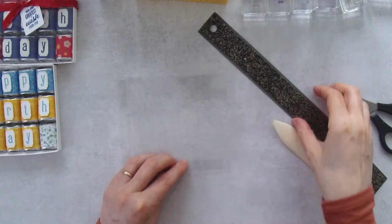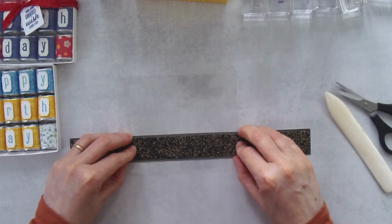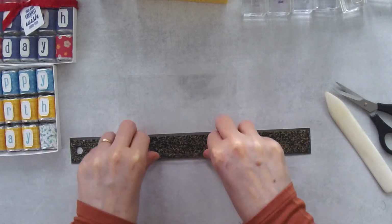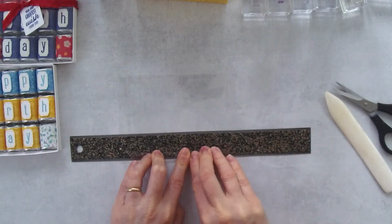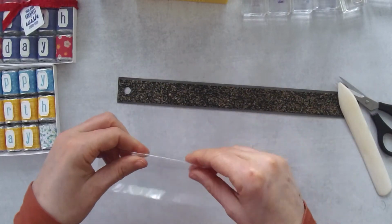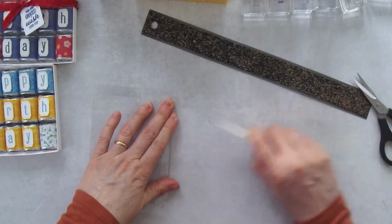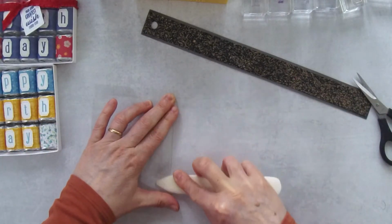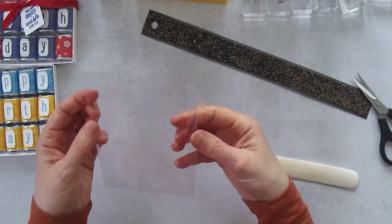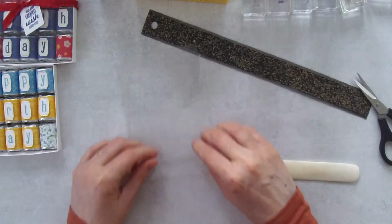Let's do the other side. Sometimes what I do is I do the quick fold first, and then I come in afterwards and do the bone folder part afterwards. You just have to figure out what does the best for you, but really you almost need a bone folder to get that nice crisp fold.